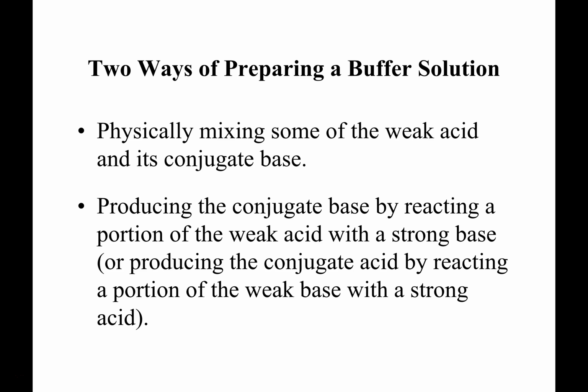So these are the two ways of making a buffered solution. This one down here: you take your weak acid plus a strong base, and it will give you your conjugate base. The other one is you take your weak base and a strong acid, and it will give you your conjugate acid.